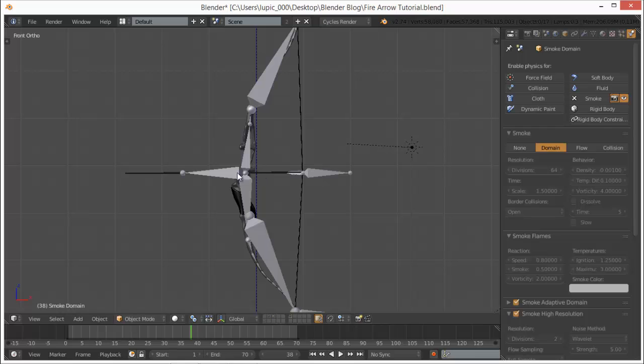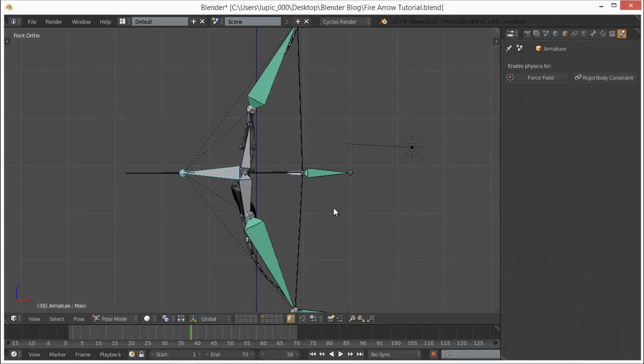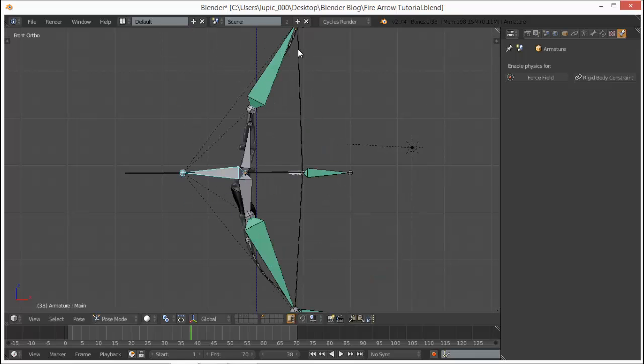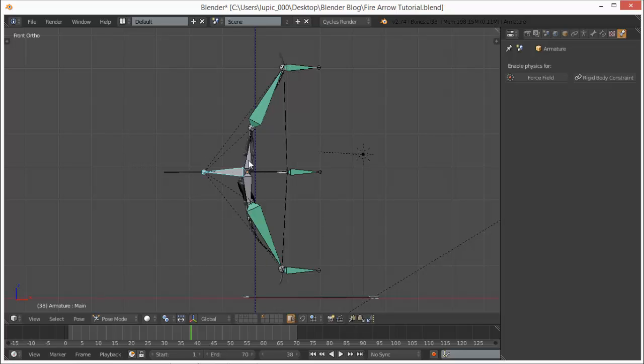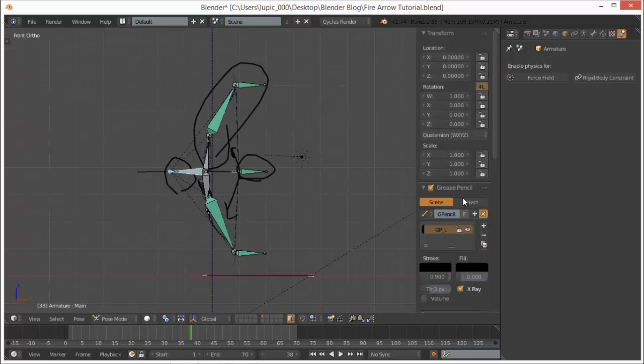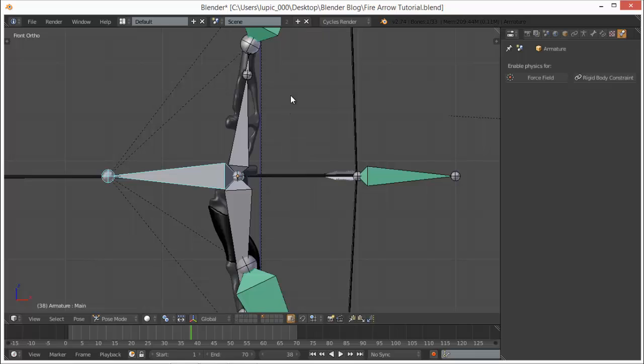How this works, it has a couple different parts to it. This is your main bone right here. If I rotate this, everything else rotates with it. As you can see from these parenting lines, this top bone is parented to this tracking bone, and the same thing for the bottom. This is also parented to it as well. So you can basically think of this as three different parts. This is number one, the top is number two, and this is number three. We're not going to worry about the bottom because the bottom is literally just a mirror of the top. It's symmetrical. All I did was duplicate it. Nothing too sciencey about it.